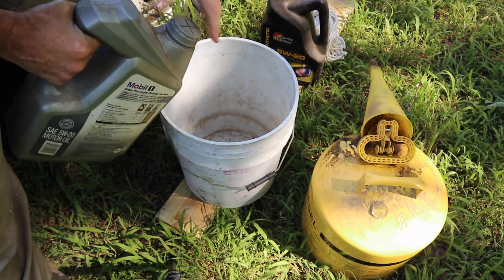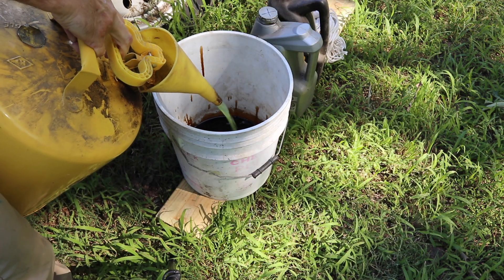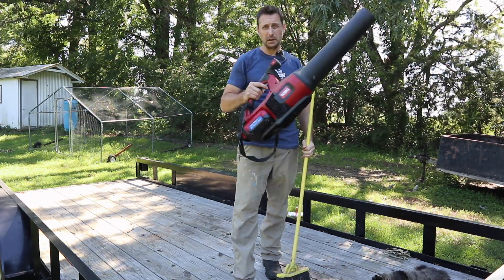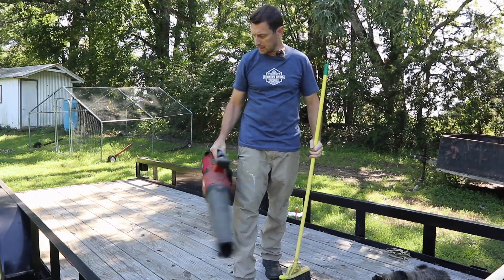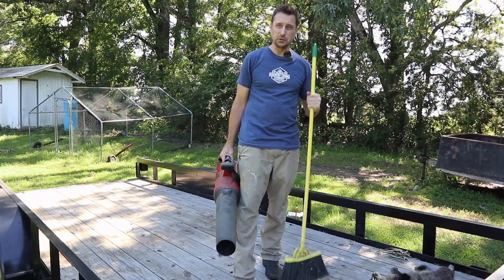You just need an old bucket like this and measure things out the best you can. The best tool, in my opinion, is this cotton-headed mop right here. We've got a new one for this job, but you can also use a paint roller if you like. But first things first, we need to clean off our deck. You can have a little bit of dirt on there, but we do haul compost on this and it kind of gets caked on, so we need to get that off. I'm going to alternate back and forth between this leaf blower to get off all the loose debris and this broom to get the stuff that's stuck on.